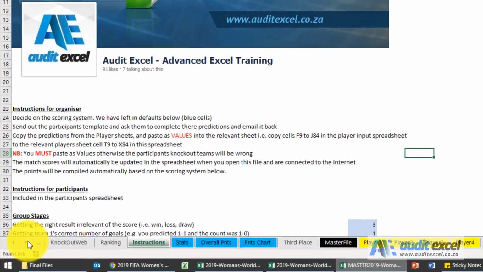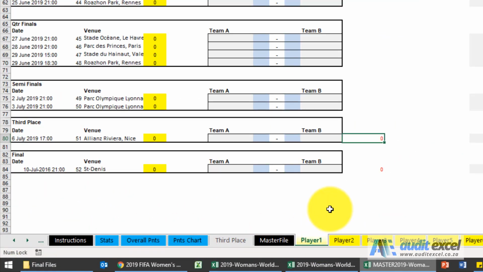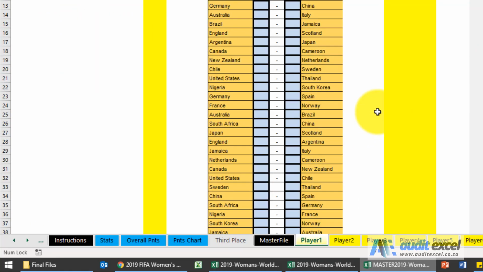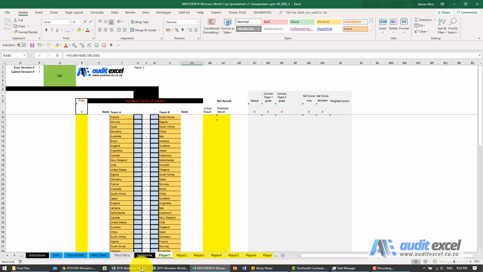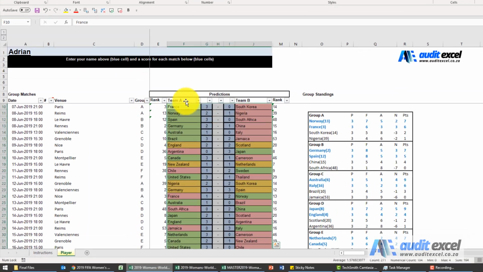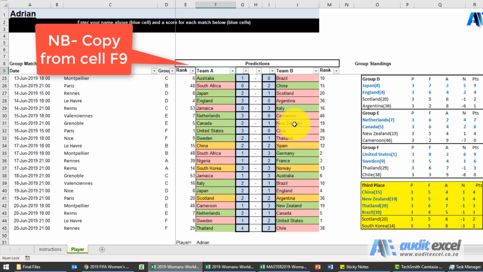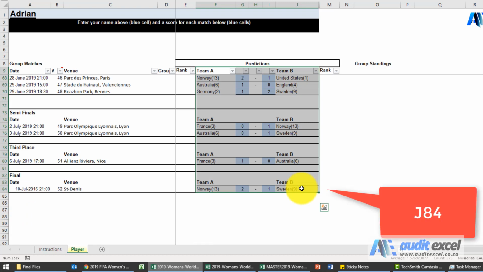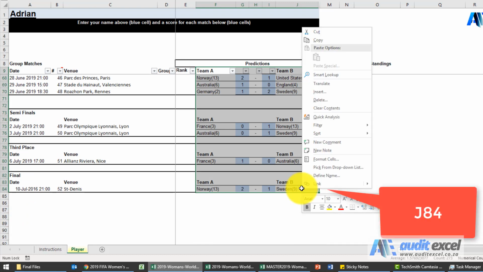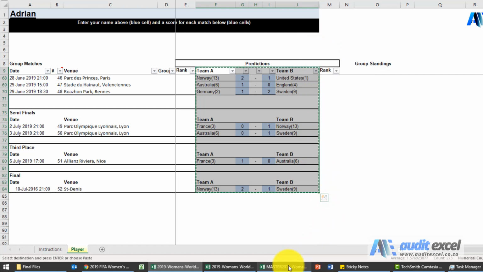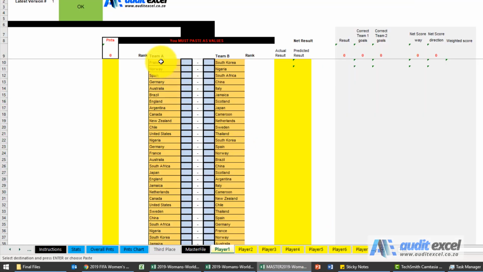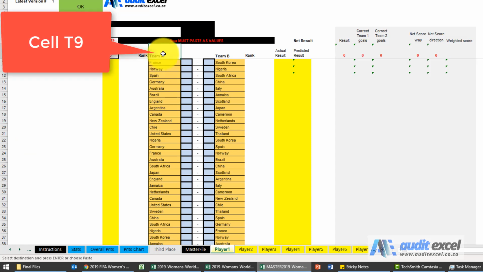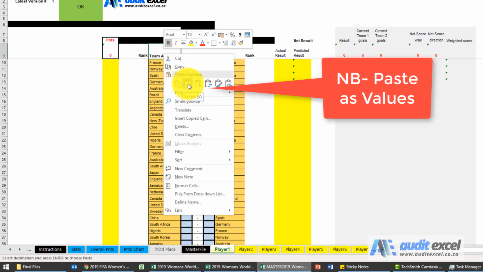So you'll see there's up to 50 sheets with the player 1, 2, 3, etc. And all the person needs to do is go to the prediction sheet, copy from cell F9 all the way down to J84, so copy it, and then go to the master file, and in cell T9 right click and paste special as values.